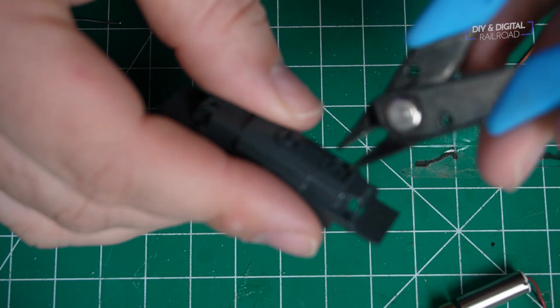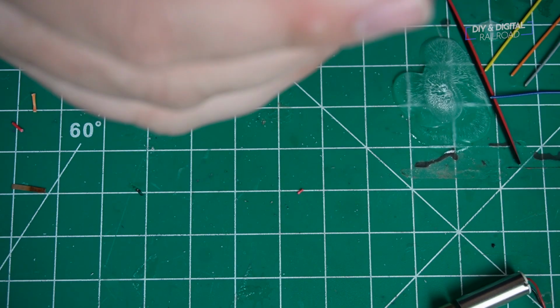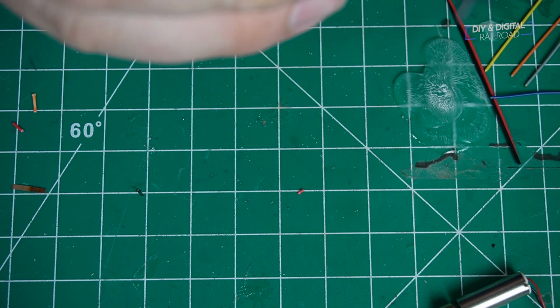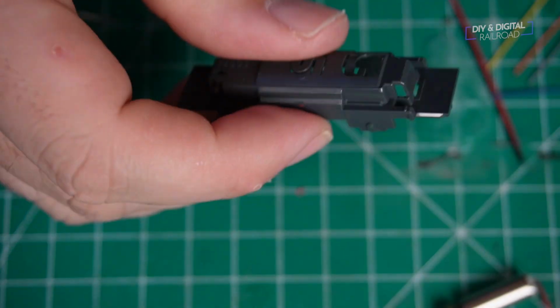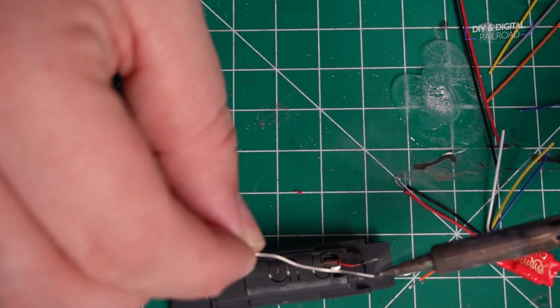Next, we need to cut a little path so that the wires from the motor can go up to the decoder. So I'm just cutting out a little section of the top of the chassis cover, the plastic cover, and then we will be able to run the wires through that.